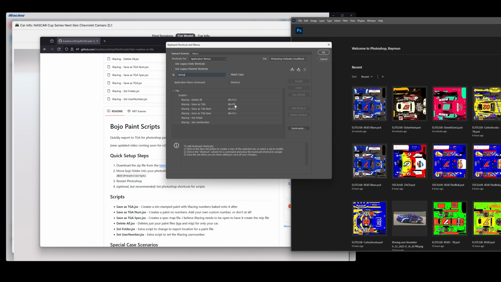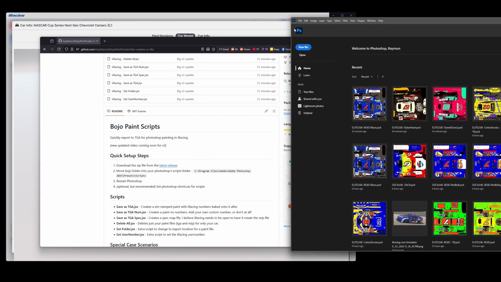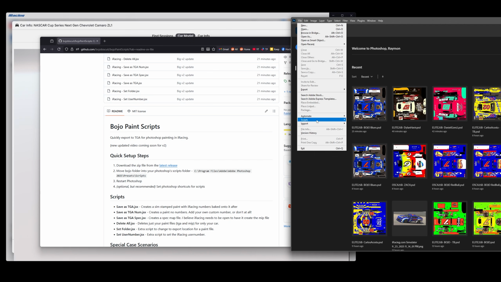But yeah, I don't have one for the other 2 helper ones because I'll need those very sparingly. And if I do, I'll just use the context menu. So yeah, just set your shortcuts here. Click OK. So you can either use the shortcuts or you can go to this context menu in the file scripts area here. You can click them here as well. So, and there you go. That should be it for setup.